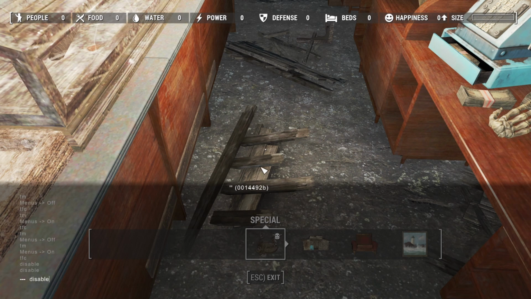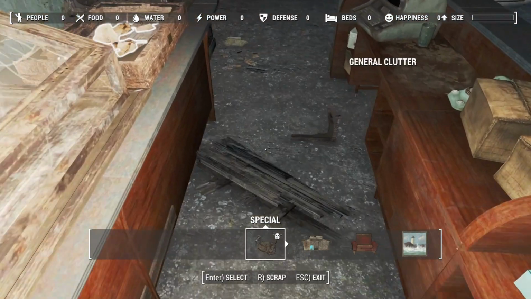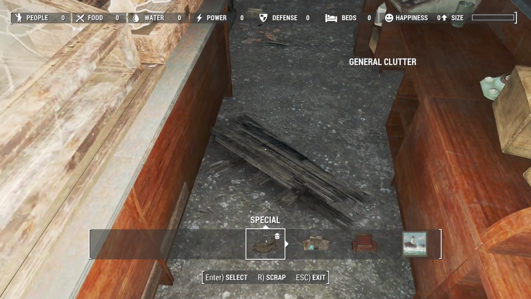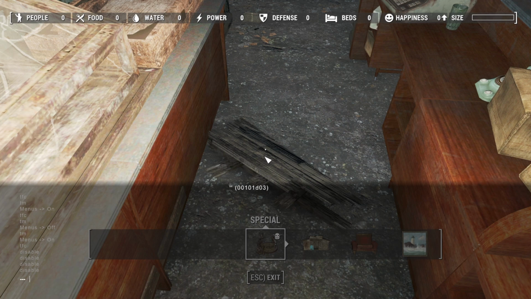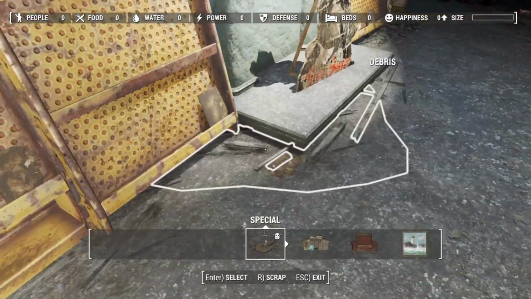I went and took the liberty, what am I disabling? There we go. I took the liberty of cleaning them all out, so that way we don't have to fight a bunch of ghouls and a bunch of other nonsense. We can just pretend that's not there. Yeah, so this is going to be great.